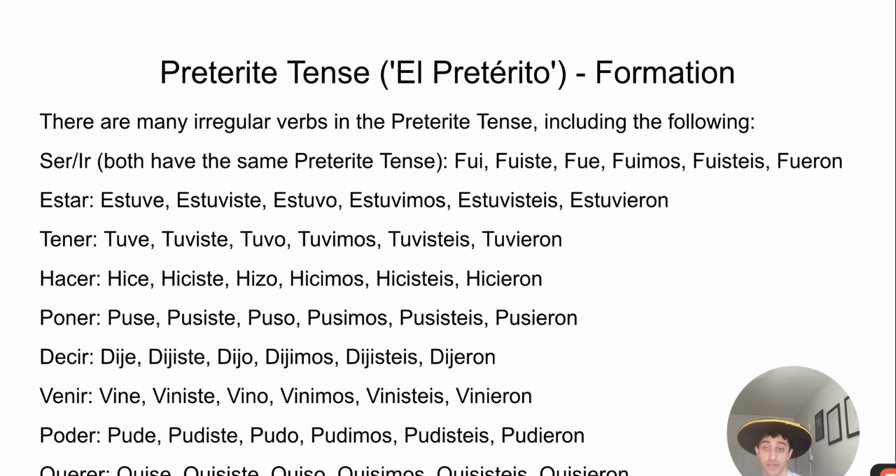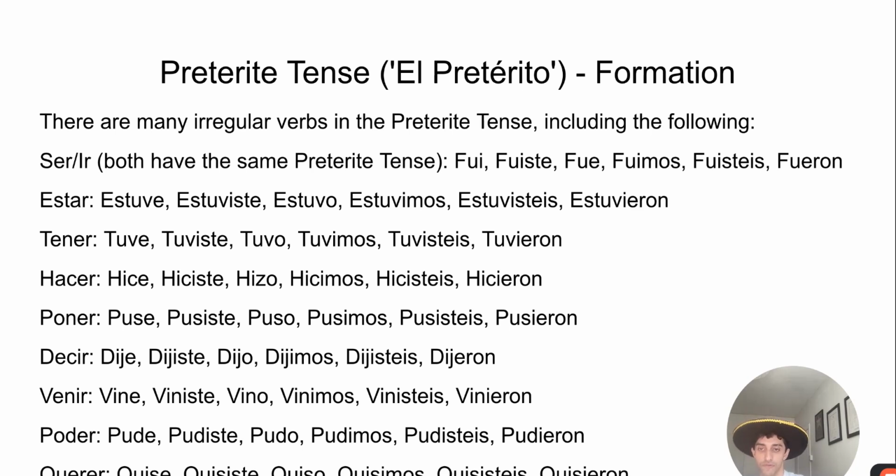There are some patterns here as well. Estar and tener have very similar preterite tenses, for example, or irregular preterite tense stems. Those mini patterns can make it somewhat easier to memorize, but it is going to take a little bit of extra time to commit all of these irregular forms to memory. Hacer, for example, it's definitely worth noting that the third person singular has a Z instead of C. So the same sound, hizo, but it's written with Z instead of the letter C.